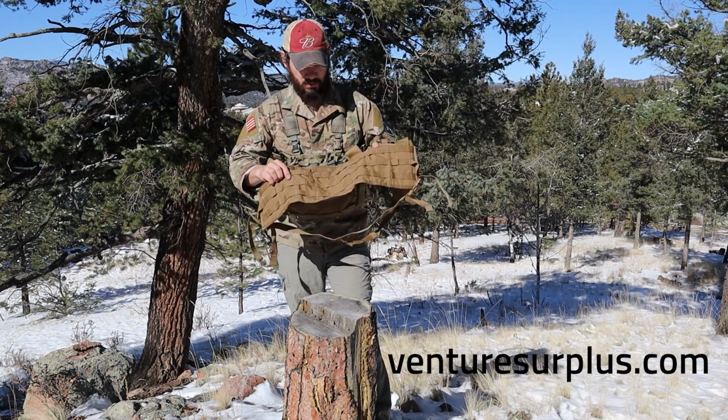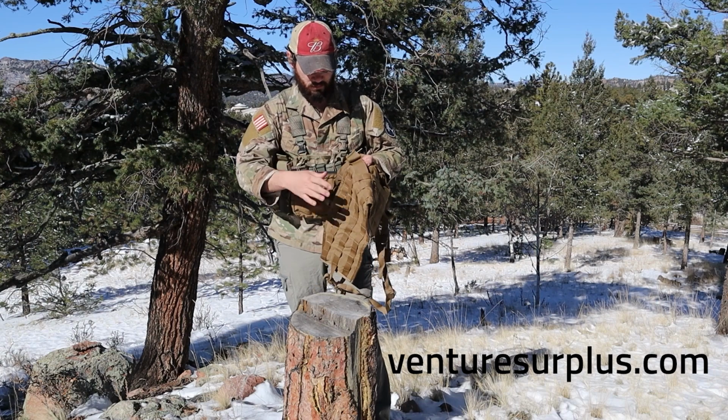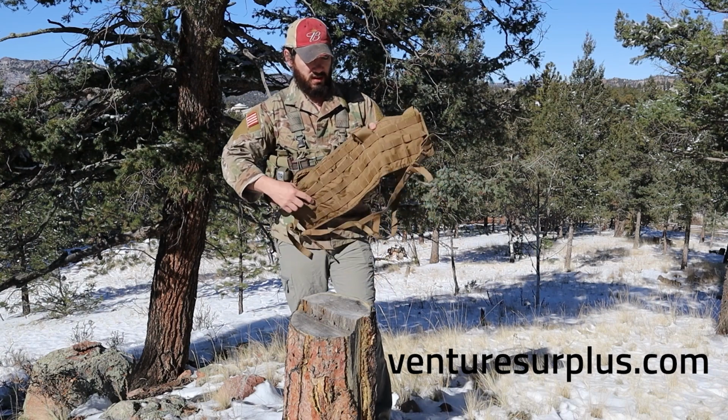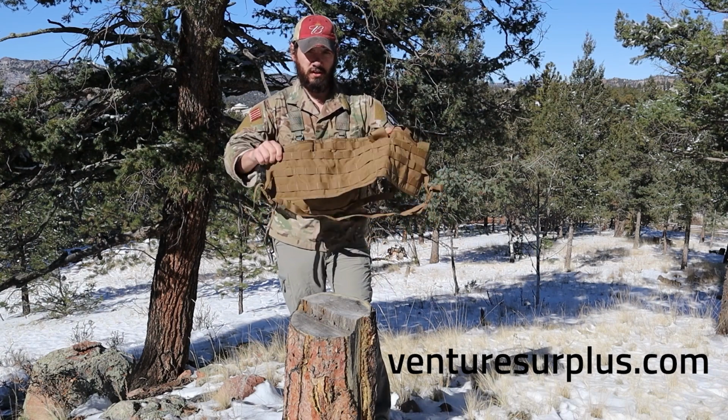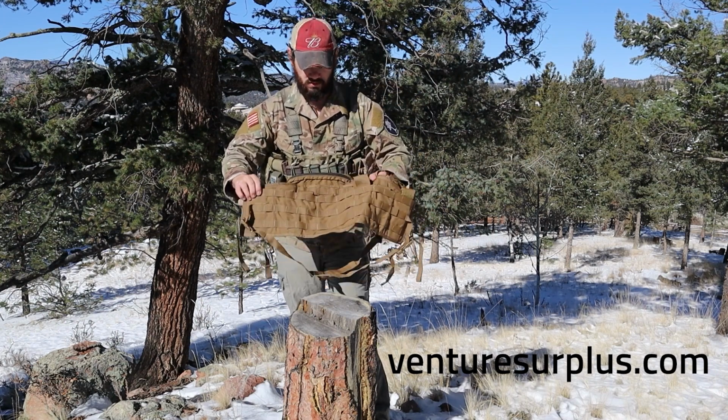So that's a nice spot there, but that's kind of a bad thing about it because that flap is not the greatest thing in the world. So we'll talk about how to improve that, and how you can make it into a ready-to-go standalone rig, and how to wear it better. So let's talk about the harness first.